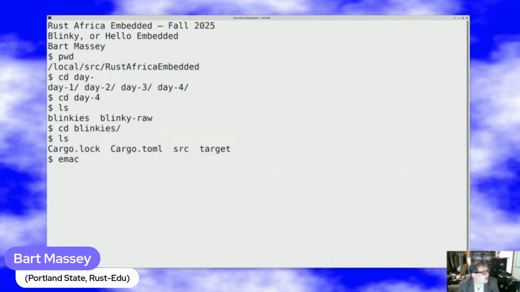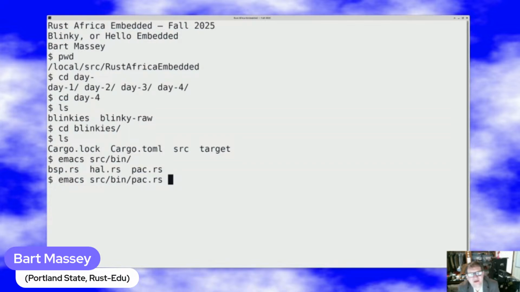So let's look a little bit at some of our Blinky programs. One of the things about Rust that you can do is if you have a source bin folder in your project, then you can put multiple programs in there and decide which one you want to run later. We're going to start with something called the Peripheral Access Crate, the PAC. So we're going to do Blinkies at 3 levels of abstraction, right? We're going to do a Blinky that's very, very low level that you wouldn't normally write, and a Blinky at a middle level that is something you might write, and then we'll do a Blinky at the highest level that you'd probably write for bare metal.